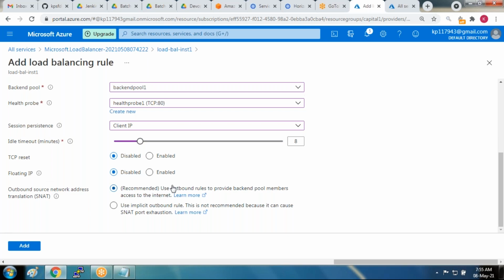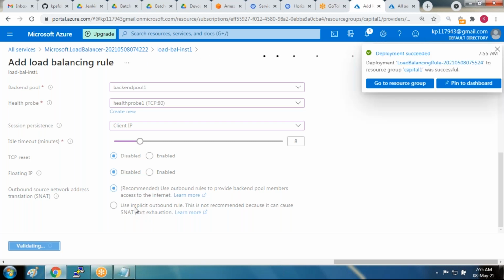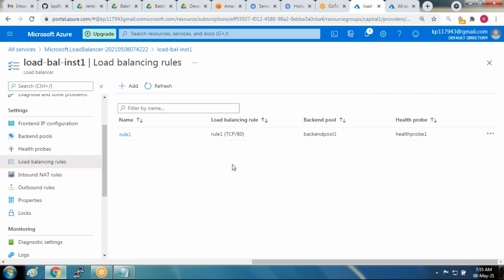The resets are okay, leave them and just create one. Okay, so that's our rule one, which is applied to the load balancer.